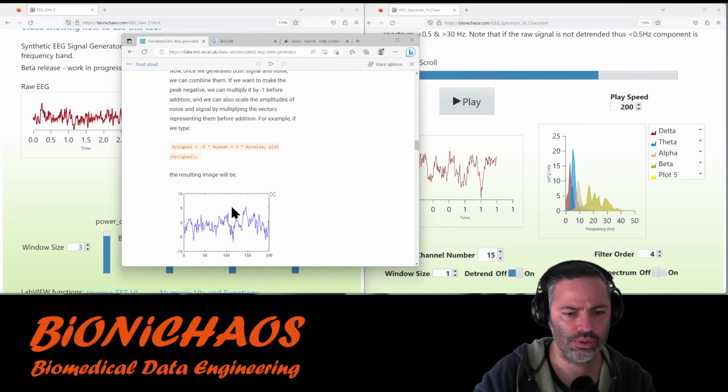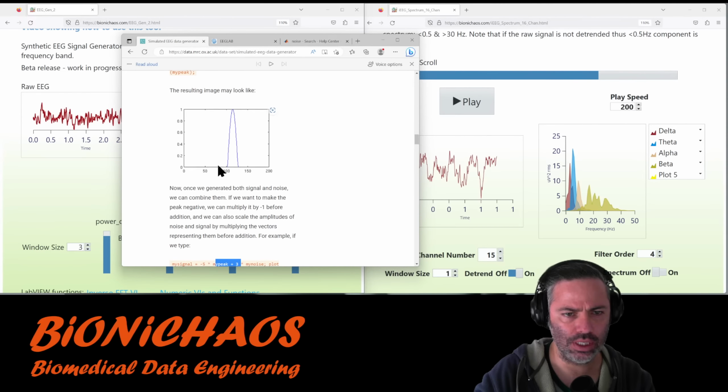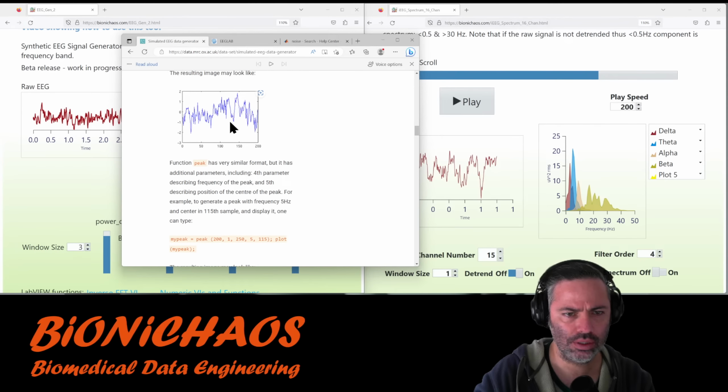So it's that peak there, because they also negate, so it turns upside down. They scale the noise up and just plot it out. So yeah, it should be in the same position there.